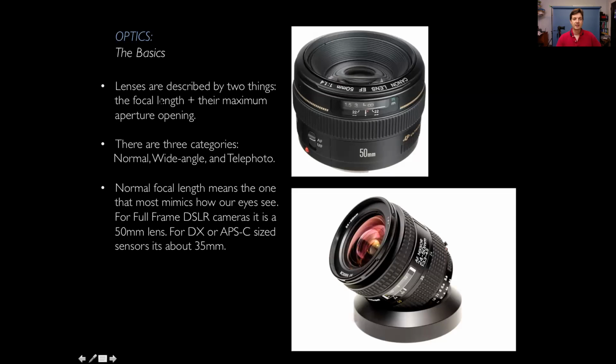Lenses are, as I said, described by two main things: the focal length and their maximum aperture opening. In this case, this Canon lens is a 50 millimeter lens. It's always measured in millimeters; rarely is focal length measured in inches. Here you see it's a 1:1.4, so the maximum aperture on this is f1.4, which is considerably bigger than the previous lens of f4. That's almost 3 whole stops, so it'll let in almost 8 times as much light as the other lens, or actually precisely.